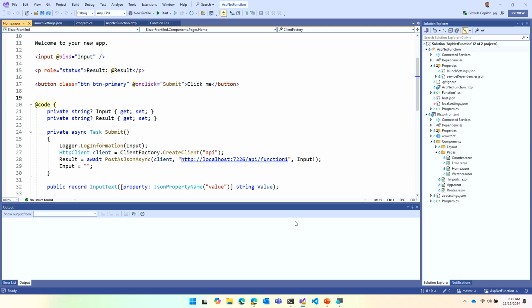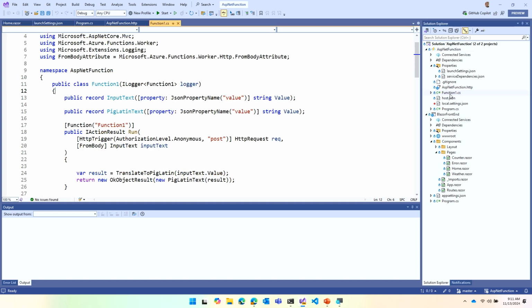One of the goals we had with Azure Functions over the last couple of years was to make it feel native to every language. When it was first created, it was kind of its own programming model. And so whether you're Node.js, Python, or .NET, we've done this effort to make it feel natural to all of those different technologies. So I'm going to go and open up the function.